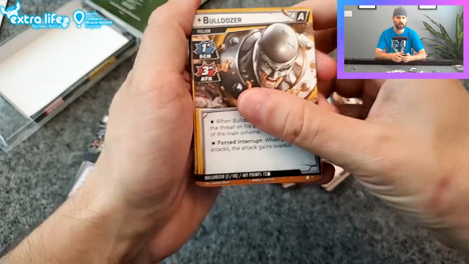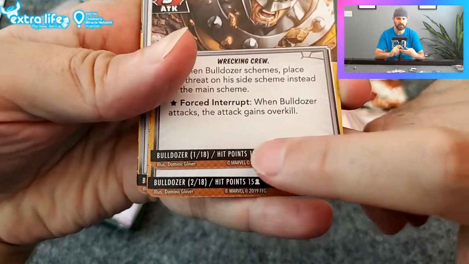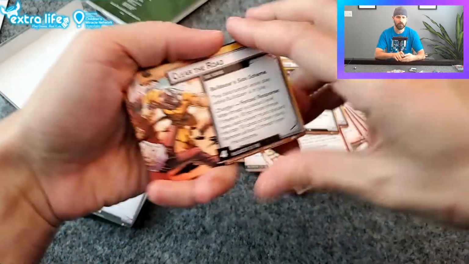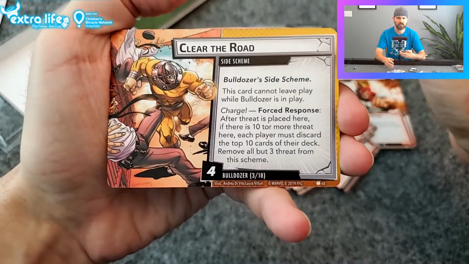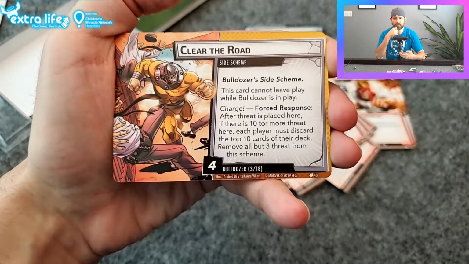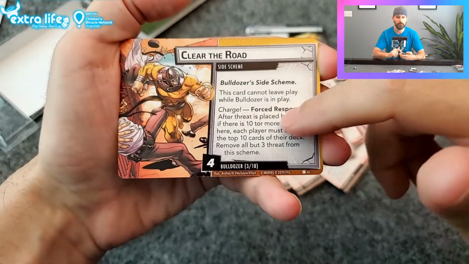He's got 1 and 3, and then he upgrades to 2 and 3, and his hit points go from 12 to 15. His side scheme is Clear the Road. Bulldozer's side scheme, the card cannot leave play while Bulldozer is in play. Same as all of them.